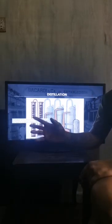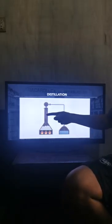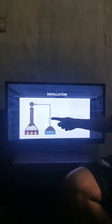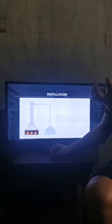So this is a sample of a distillation. We're going to boil our fermented liquid and it turns into vapor. The vapor rises and passes through a tube, and then we condense it. A condenser is like a tube with cold water on it, a cold tube wherein the vapor will turn again to liquid. The more you distill, the higher alcohol you get.